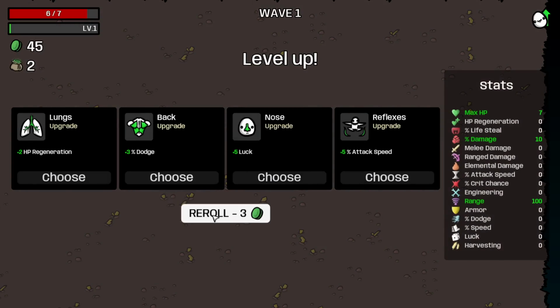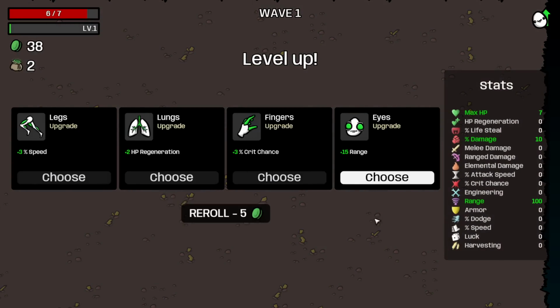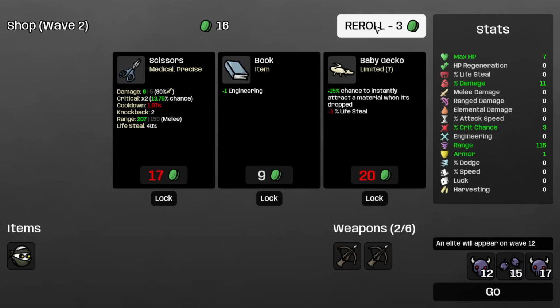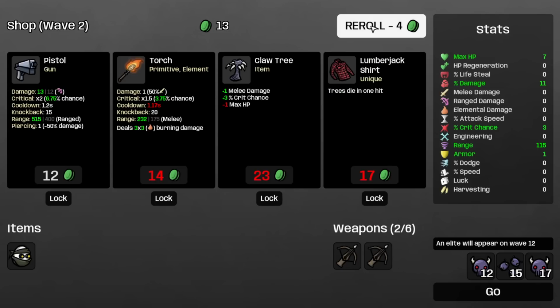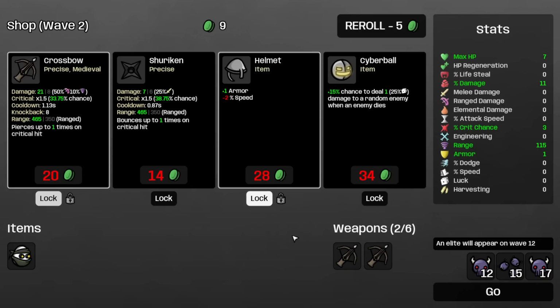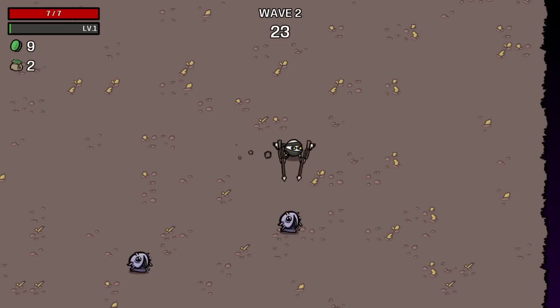Let's roll here. Let's try to find a bit of range. Yes, we found it, and let's see if we can find the crossbow. And we found the crossbow, and the run is a go. Let us go. Yeah, we're gonna roll again. Found our crossbow, very nice. And yeah, let's also get +1 armor and -2 speed. Honestly, I would say, and we're gonna fix the speed later. Armor is important as always.